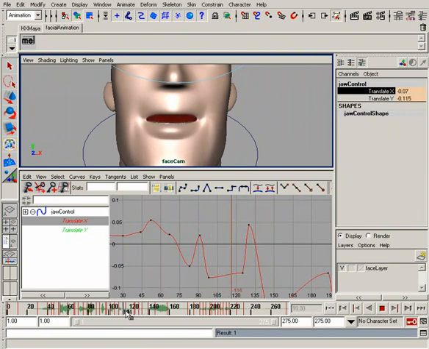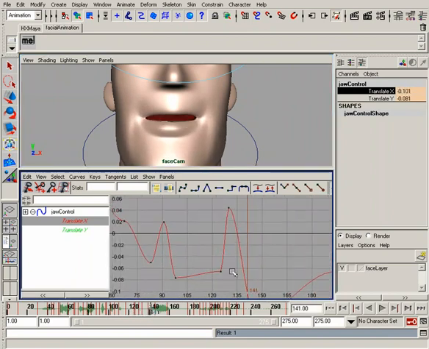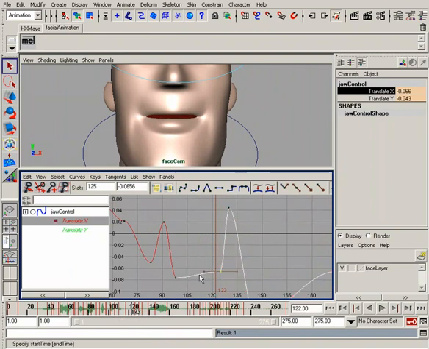Okay, I think the timing can be adjusted of that key we just set. Let's go ahead and select it and move it a few frames back. So we'll select it, make sure we're in one of our manipulators so we can move the key. Okay, so I just went to the translate manipulator, hold shift and middle mouse button, click and drag to our left about 4 or 5 frames.